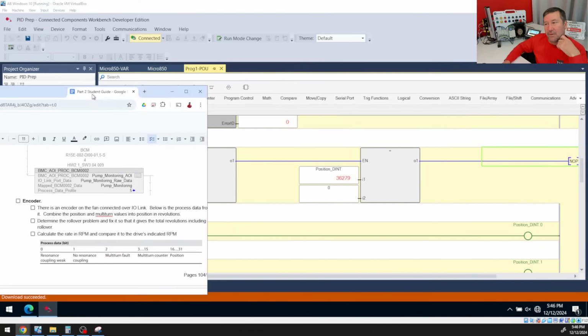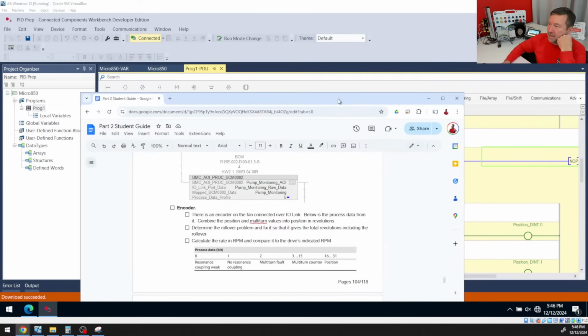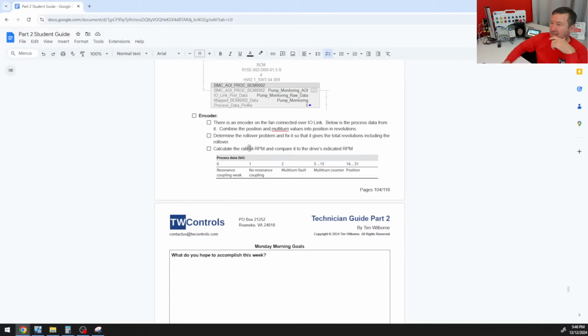The other one's a little more difficult. So if we go back over here, notice the data is not perfectly lined up in this case because we actually have 3 diagnostic bits in 0, 1, and 2, and then 3 through 15 are multi-turn count. So what we need to do is take bit 3 of the other number and put it into bit 0 of some new thing.